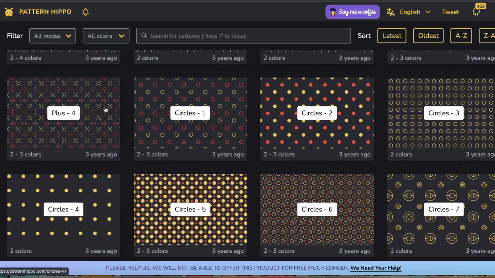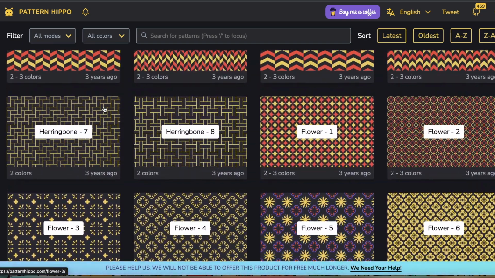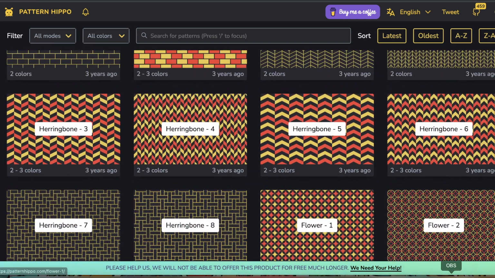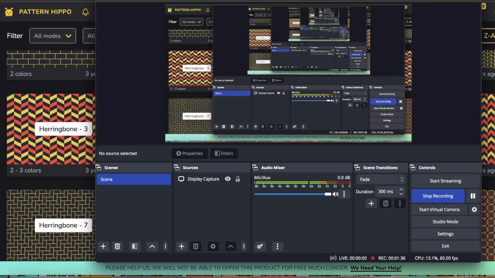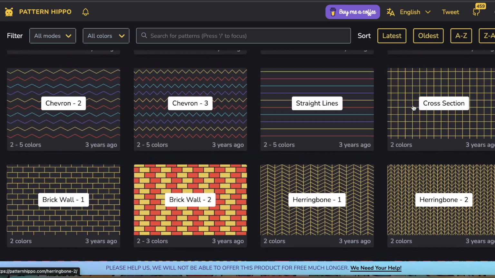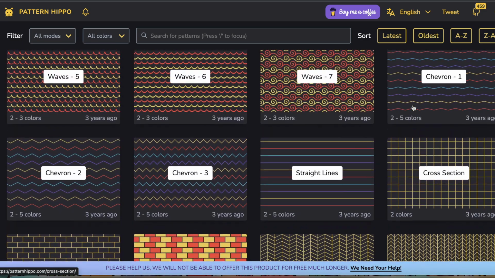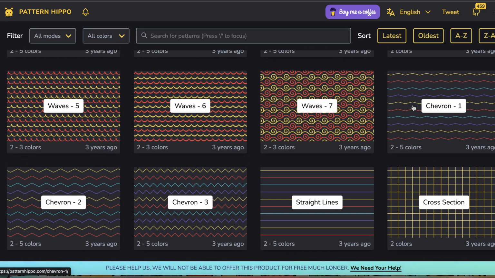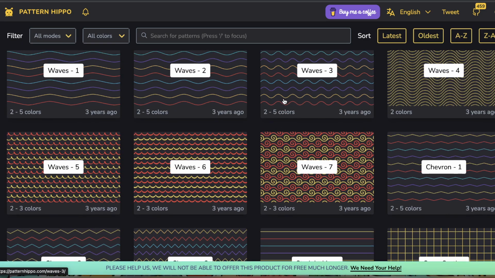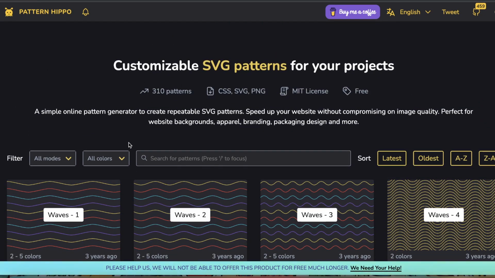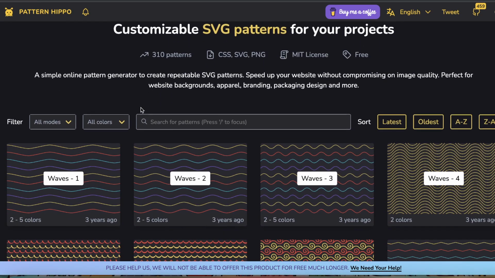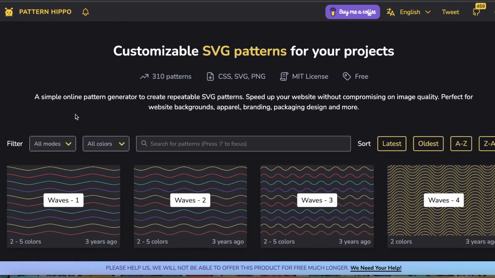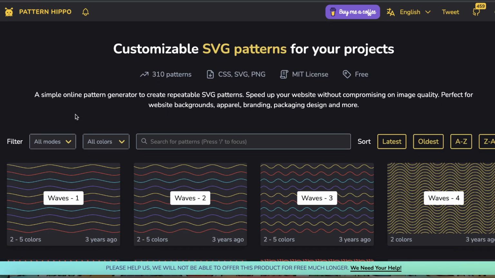If we just look here, you could think of this as me showing you the software tool. Let me just make sure the camera's picking all this up. The website is called patternhippo.com. I'm going to show you some tricks on it and how to get certain things done. So these are patterns, and it starts off like this. By the way, it's free to use, and you can use it commercially as well.